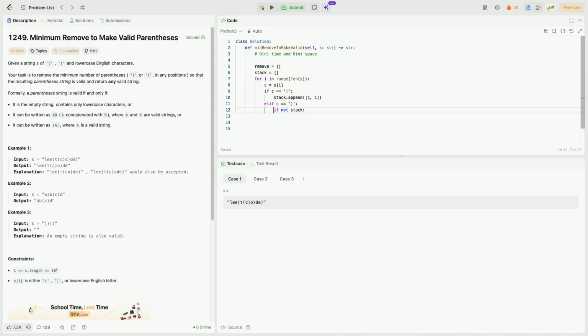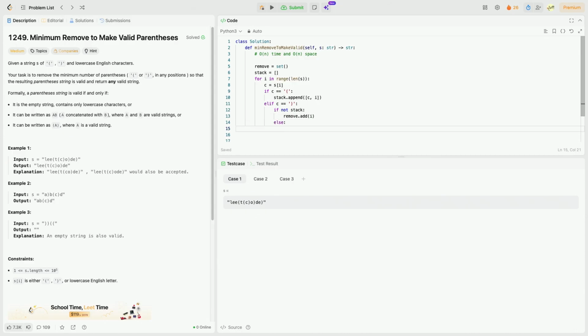So we have to remove the closing parentheses at that position. And maybe we make this a hash set. So we put all the positions in that we later should remove from our string to build the result string. So we're going to add position I in this case.